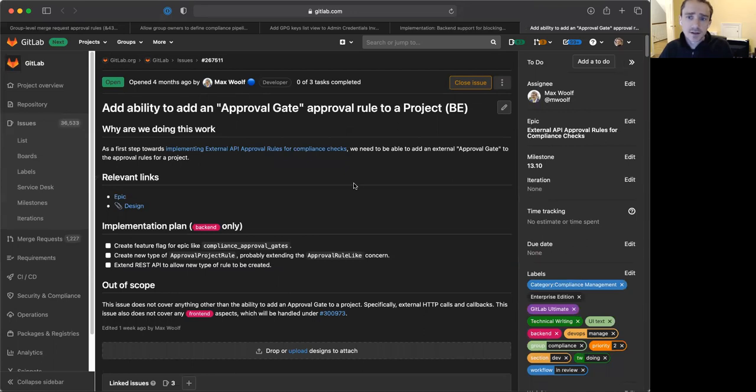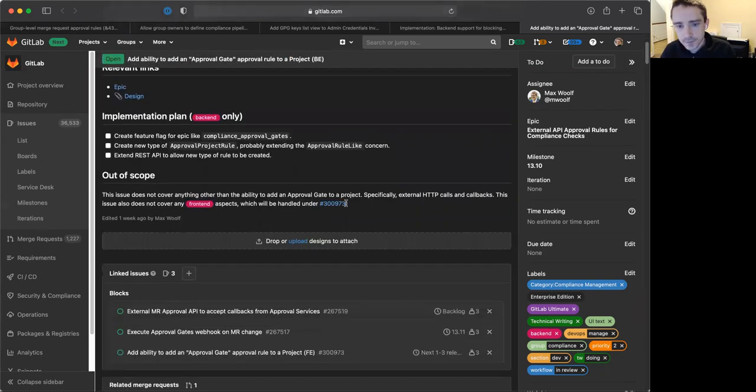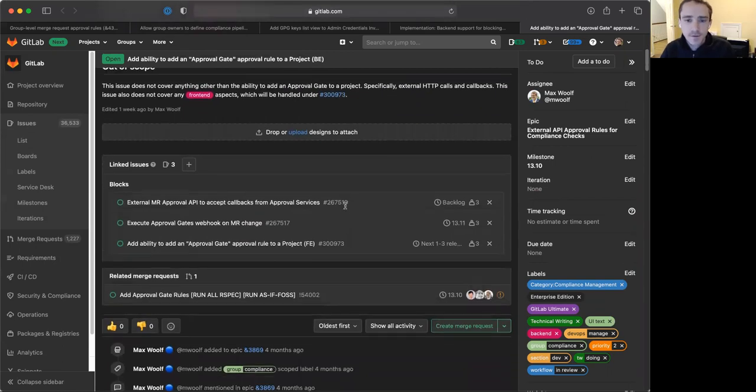The last item here is continued work on our ability to have an external API for approval rules. Some customers find that our approval rule framework isn't as customizable as they need, and they want additional business logic to apply. And so we're working on an external API, which we can call, and then they can run whatever logic they want to run to ensure that that user can actually approve, or that merge request actually can get approved and then merged. And so this way, it makes it very extensible for these narrower use cases of approval rules.